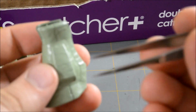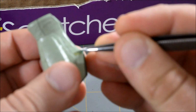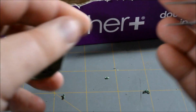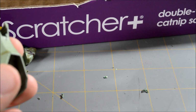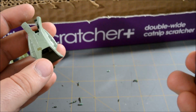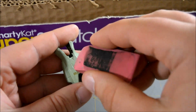Initially, I was going in with the tweezers and carefully removing each little bit of masking fluid. Come on, camera, work with me. No, not gonna work with me. And while that worked, it was super tedious, and I found out that an eraser does a beautiful job of getting this masking solution off without damaging the paint job.